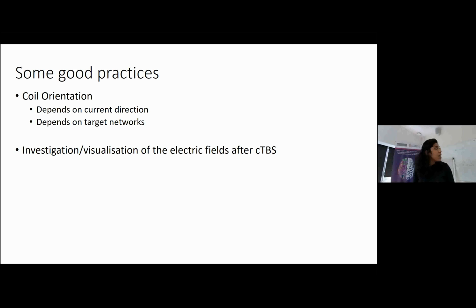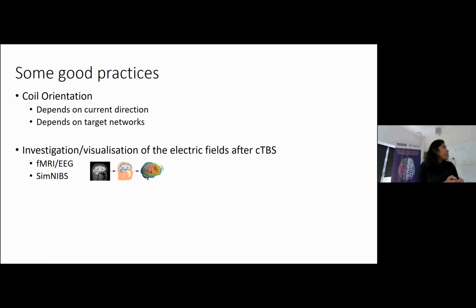And another thing which everybody could do is investigate or visualize how the electric fields were created after cTBS, by having readouts like fMRI or EEG readouts. And again, this is one advantage of offline TMS methods, because you can perform the TMS outside the scanner and then immediately take people into the scanner. So that's relatively easier than having simultaneous TMS-fMRI experiments, for instance.